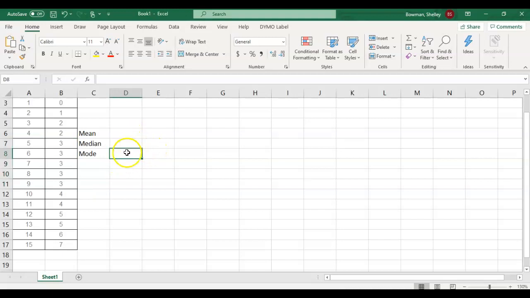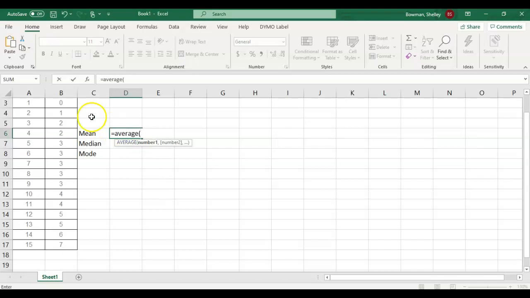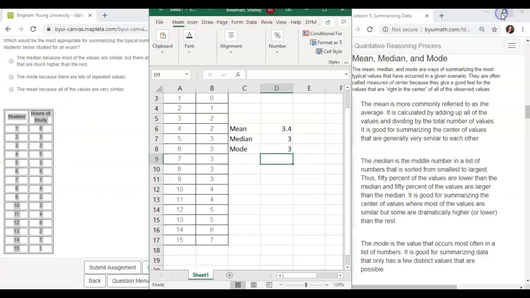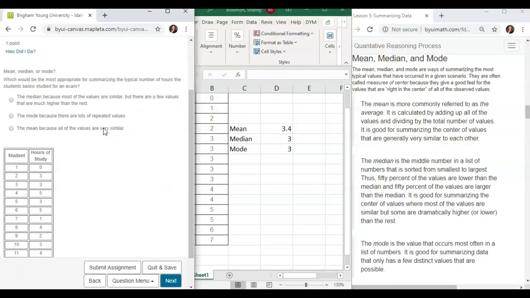or the median, and the mode actually will be the same. The mean will be different, but we can just go ahead and put that in here anyway. Equals average, open parenthesis, find the average here, equals median, whoops, back in and open the parenthesis, then press enter, and mode equals mode, open parenthesis, and again select these, and this is just for our own benefit. Let's go back to looking at this.